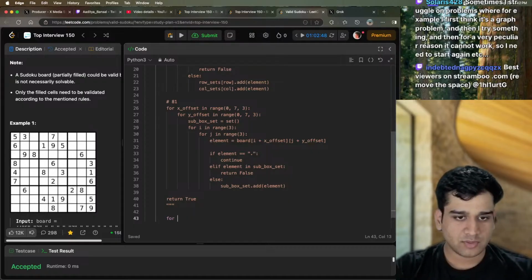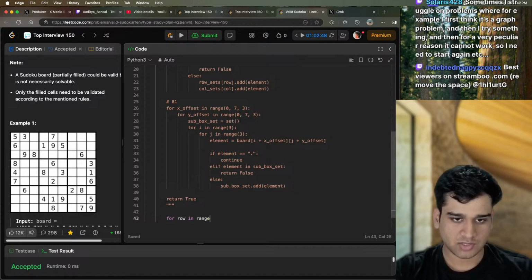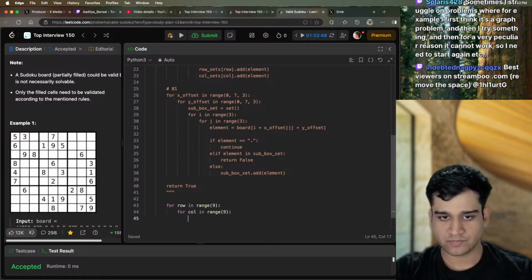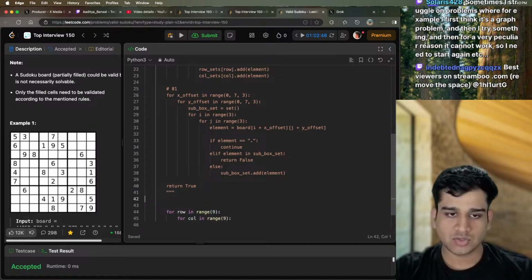So this time we'll be treating row in range 0 to 9, and then for column in range 0 to 9. And for each of the rows, we have a unique set.